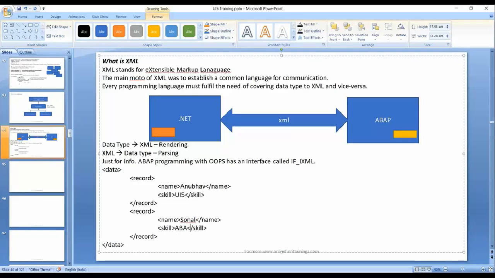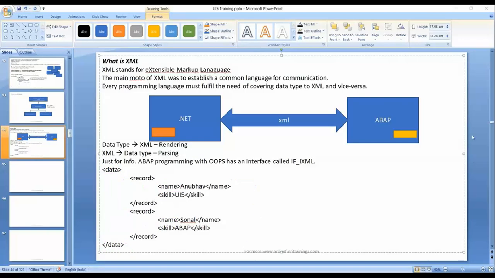I can say Baba. Now you can see it's a well-formed XML. Every tag has an ending tag properly. So you see the data tag is starting here, it's ending here. It's a tree data structure. Data tag is the super node. The data tag has two child nodes. Then each node is a record node. And the record node further has child nodes. And you see it's called a well-formed XML. Here also name is there, here also name is there. It's repeating itself actually. These records are repeating exactly. This is called a well-formed XML.